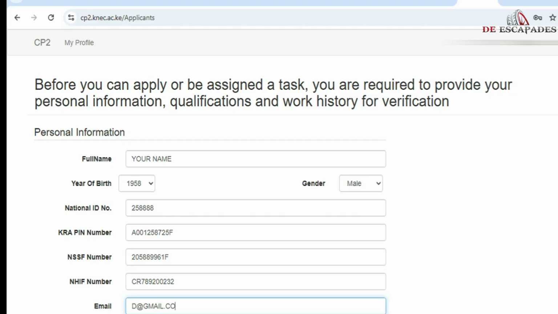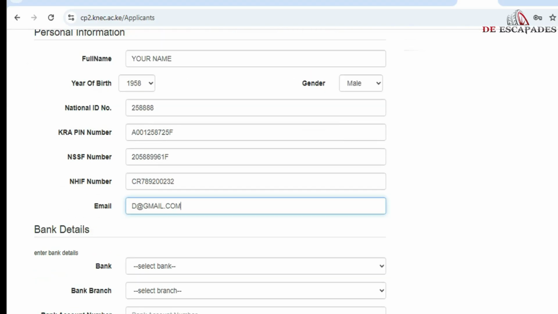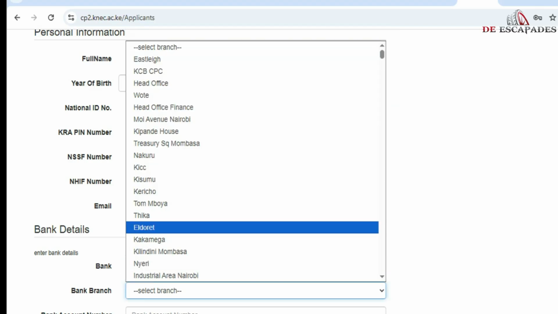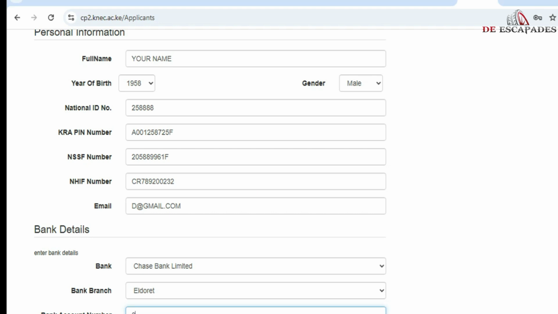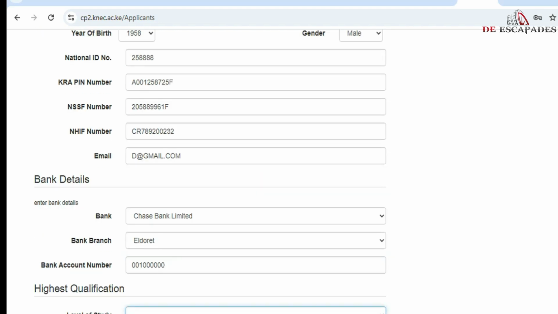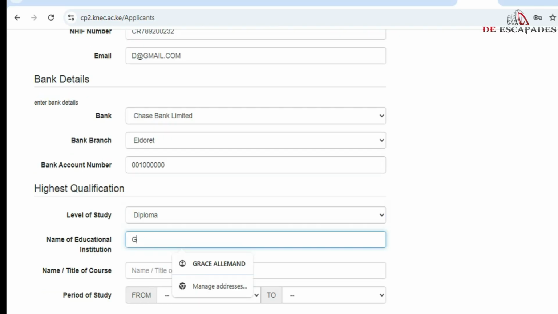The next section is going to show us where we input our email address, and also the bank that we have registered with, the bank branch, and also the bank account number.